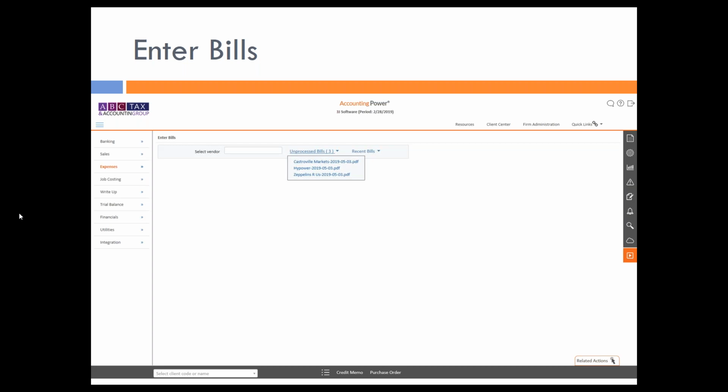There is a question about if you terminate a client, can it be restored with its history? Is this in Accounting Power? When a client is terminated in Accounting Power, we do at some point purge it, and usually it's on a quarterly basis. But that purge date might be 3 days from when you marked it to be terminated. If it hasn't been purged yet, it can be restored, and then you could print out its history. Of course, the best thing to do before you terminate any client is to get all the information you want from them, get it printed out and put somewhere. But I do understand that sometimes things just don't go the best way that they should be done.